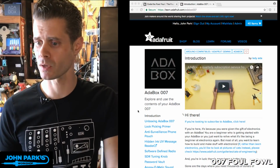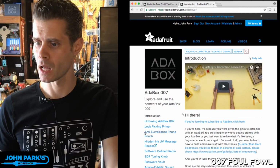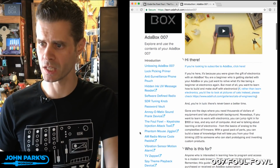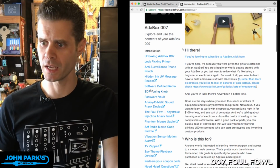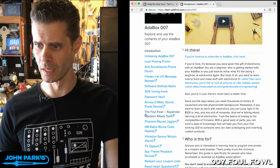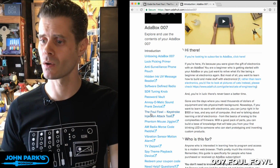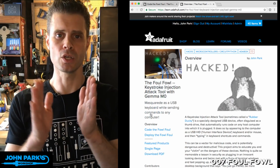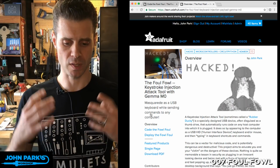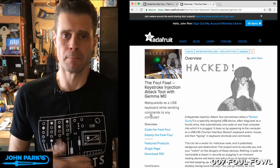So here's the AdaBox 007 guide. And if you look on the left-hand side here, we've got tons and tons of them. This one right here, the SAR Tuning Knob. This one right here, the Foul Fowl Keystroke Injection Attack Tool. And this one, the Phantom Mouse Jiggler. Those three all have something in common, and that is they can use the Gemma as if it's a keyboard or a mouse when it gets plugged into a computer. The idea is that since the computer sees a keyboard or a mouse get plugged in, it really doesn't question that.